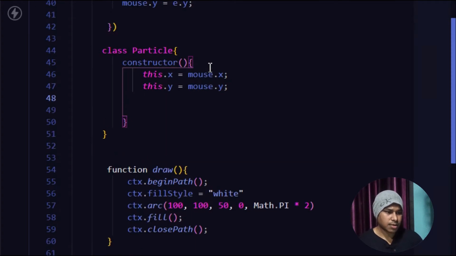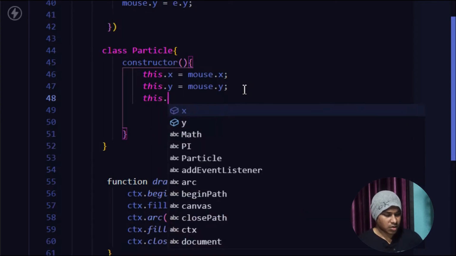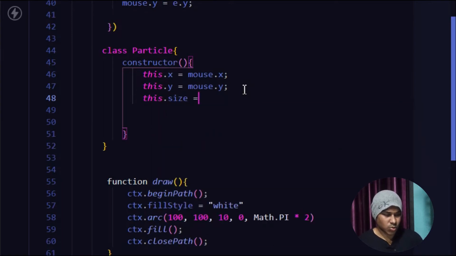Now I have to assign a size to my circles, because here you can see that I have hard coded it. If you change this value to 1, it will decrease in size. I don't want to do that. I want to generate different sizes dynamically, so here I will define that as well. This dot size is size. You can give whatever name you want, and the size is going to be random. It would not be only 10, it's going to be 1, it's going to be 10, any size.